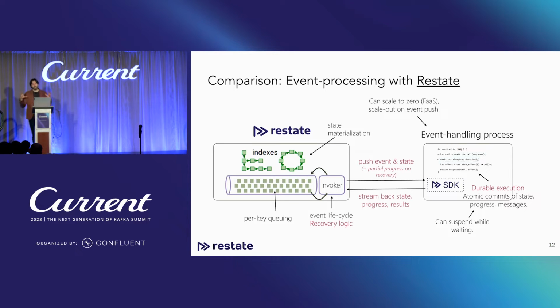the invoker component owns the lifecycle of everything. And number three, Restate maintains a lot of contextual information about events, relationships of events, and so on in its indexes. What does that actually mean? It means that when Restate invokes a service with an event, it allows the service, while it's invoked with that event, to attach a lot of information to the ongoing invocation. Like it can attach long-lived state that goes across invocations. When you are invoked the next time, you get access to that contextual state again. And by attaching it to that invocation, Restate can make these updates atomic with the lifecycle of that invocation. Invocation succeeded, state is committed; invocation failed, state is not committed. It's a very useful primitive.